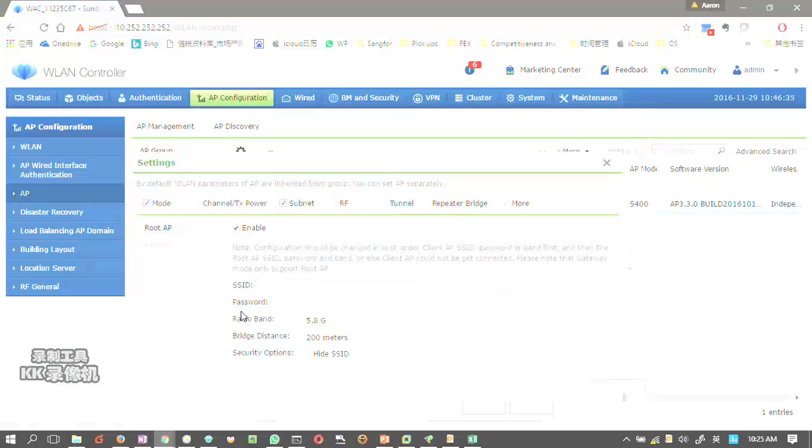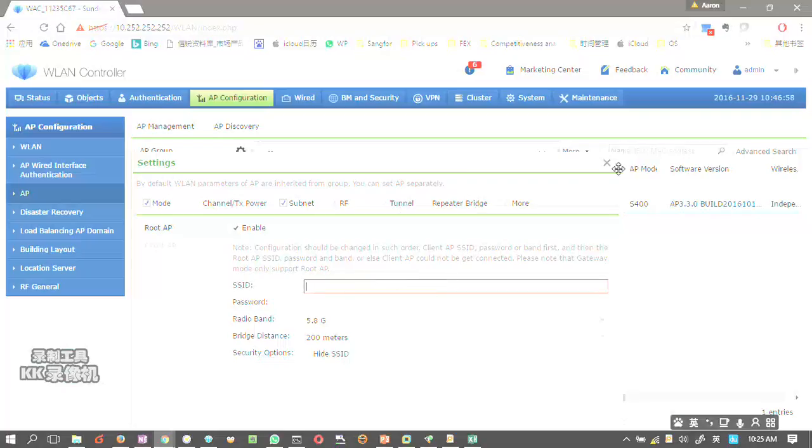So we set this one as a root AP, and you can see that the gateway mode only supports root AP, because we already set that this access point is in gateway mode. So we only support this access point as a root AP.